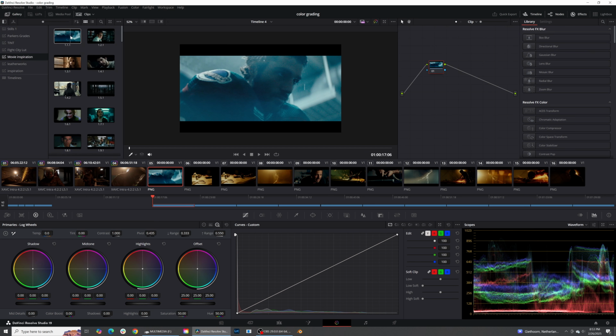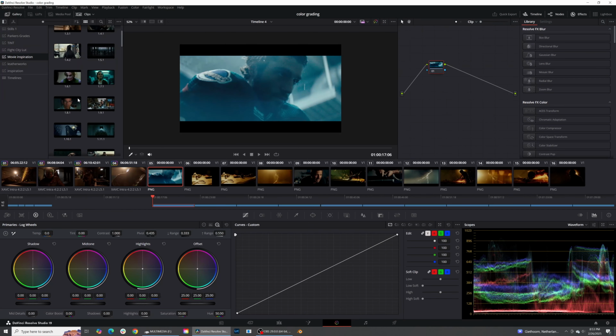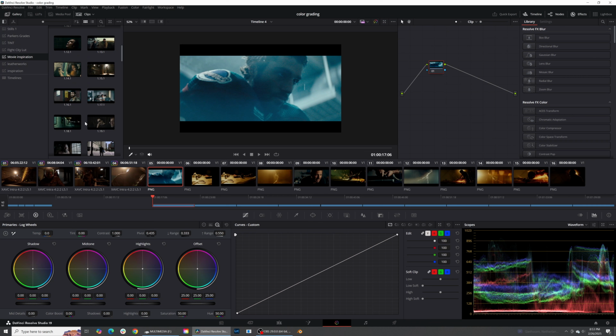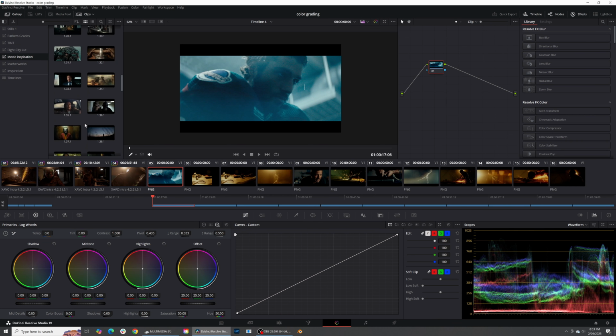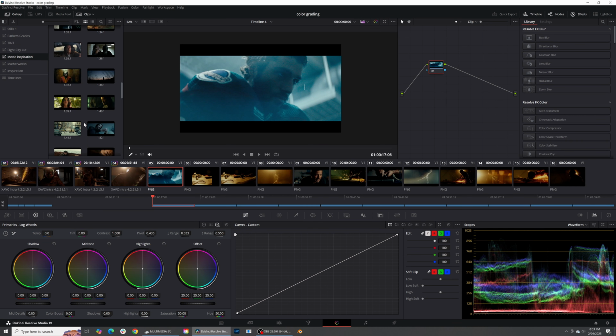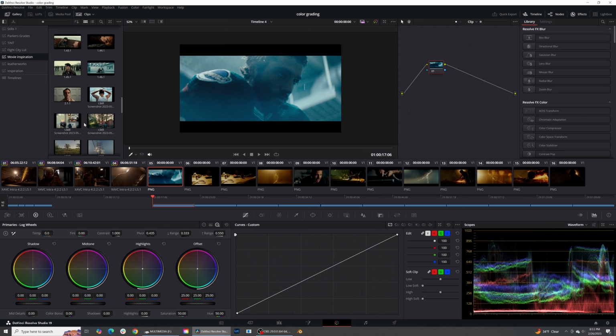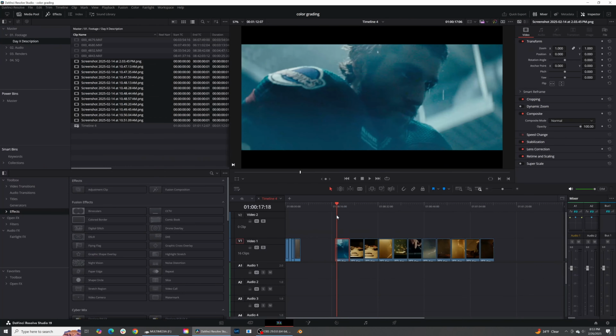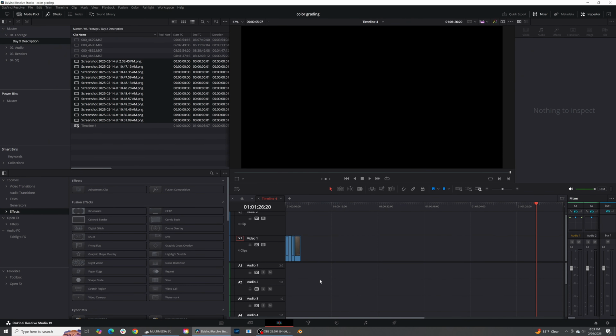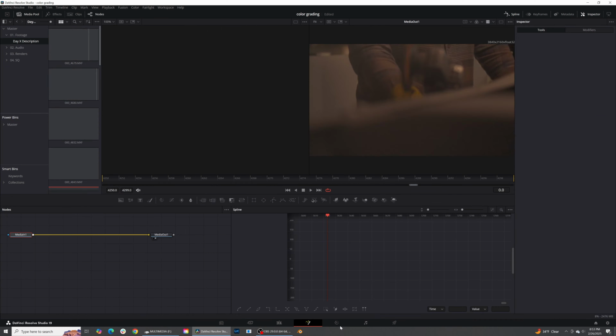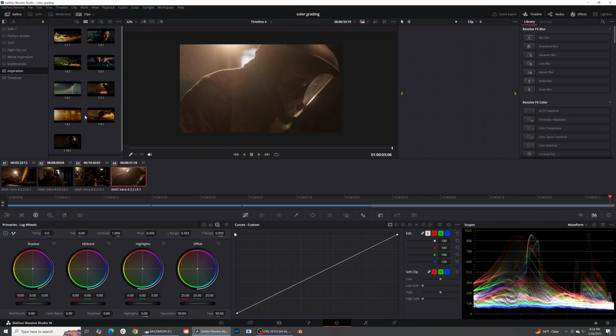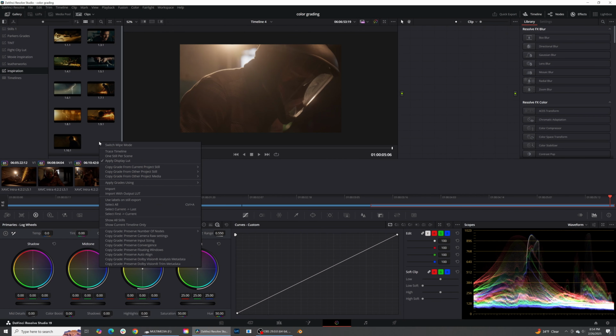If you look right here, I have a whole bunch of different little reference images that I use from different movie scenes that I really like. I always have these stored from project to project so that I can always be referencing different color palettes while I'm doing my color grading. I can go back into here. I'm going to delete these really quick because I already have these saved in my color tab. To add these in, just right click and you can import any type of image from here, and this will go from project to project.